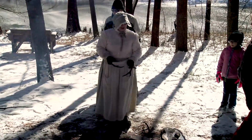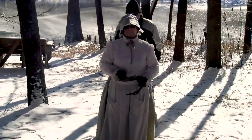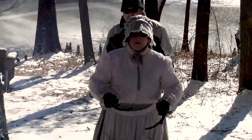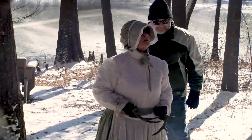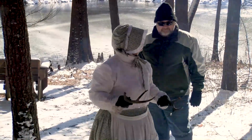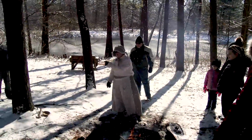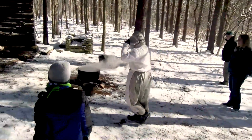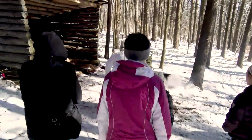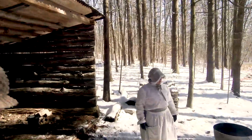And so they did some experimenting with it, and they realized they could cook it down and have something really sweet. So that's how the legend, the story goes, of how the settlers learned from the Native Americans the story of maple syruping. So let's go over by this fire over here. Because when we came from Europe, we brought some fine metal tools and things with us. We already knew about using minerals out of the earth.